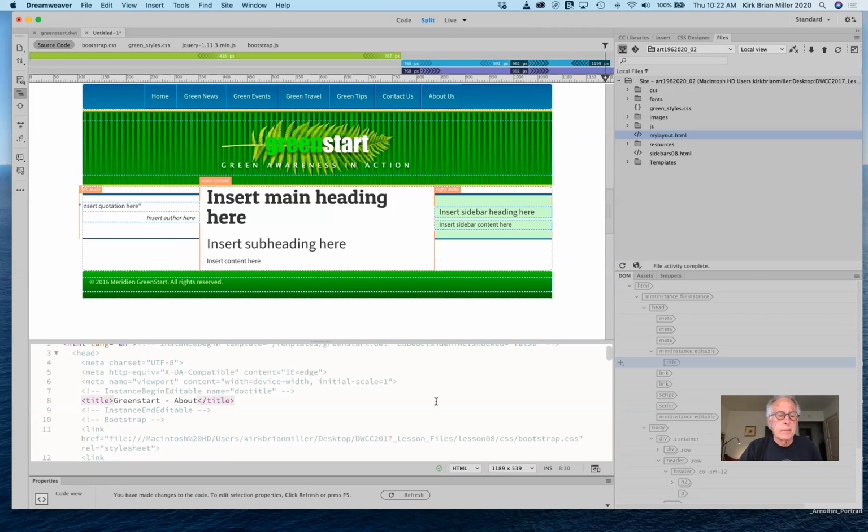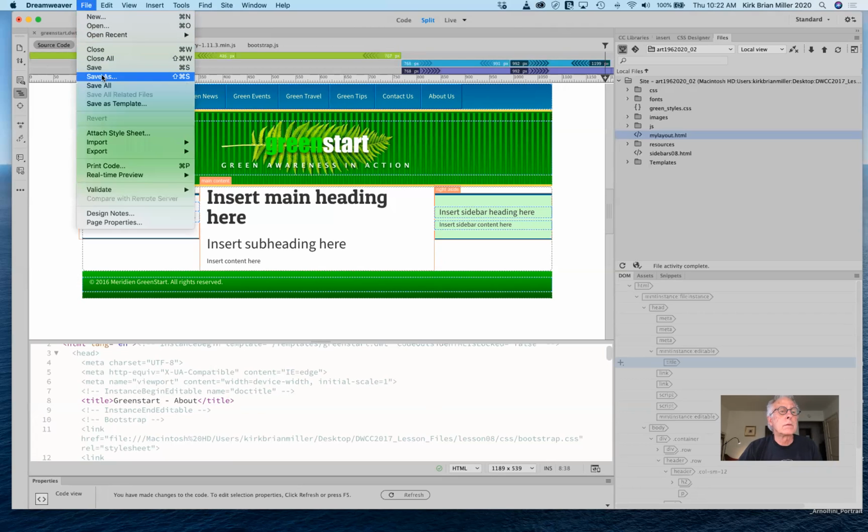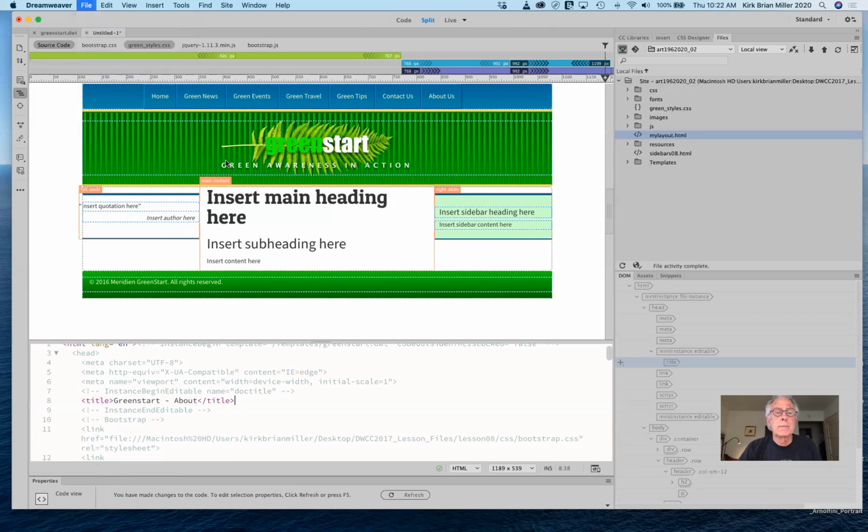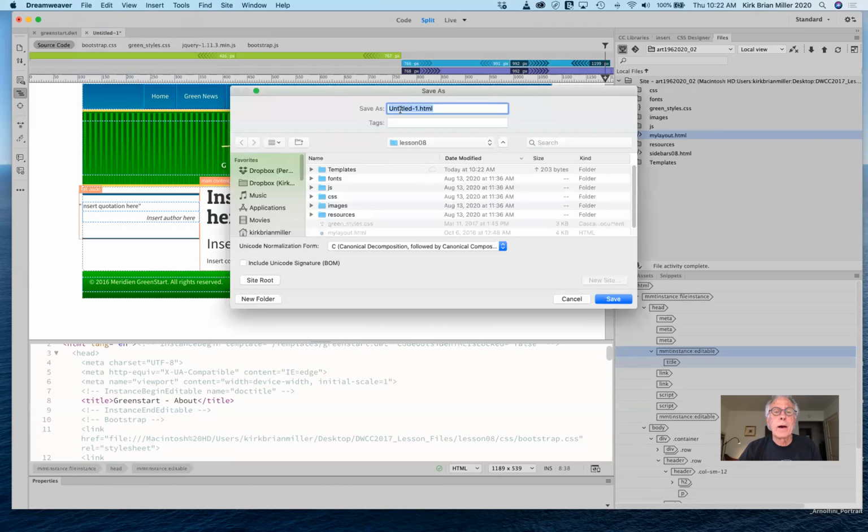Okay. And I'll go ahead and save this. Before I do anything else, File, Save As, and I'm going to name it About. So this will be our About page.